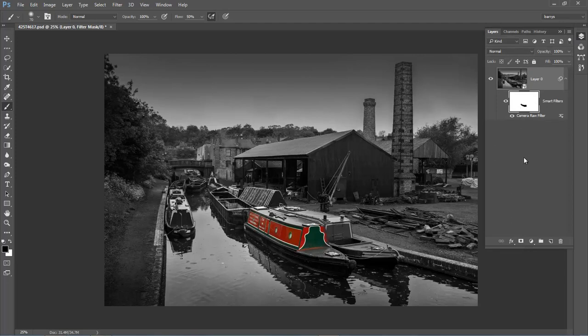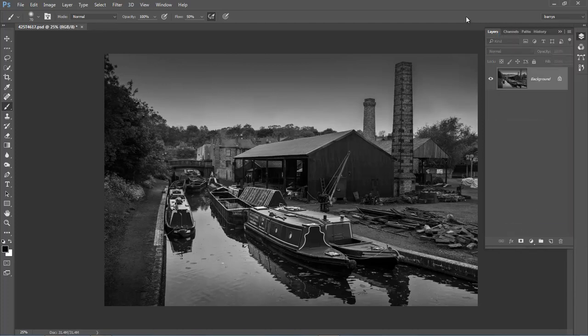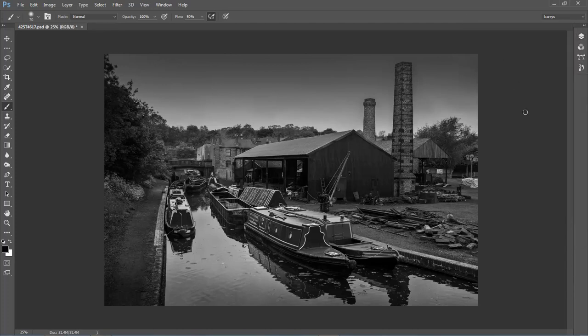But here the intention was to make a monochrome. So with my mask selected, I'm going to flood it with white to take away the color. White is my background color, so Control Backspace will always flood a background color. And of course at some stage we would want to flatten to finish. So we can make our monochromes using the Camera Raw filter.